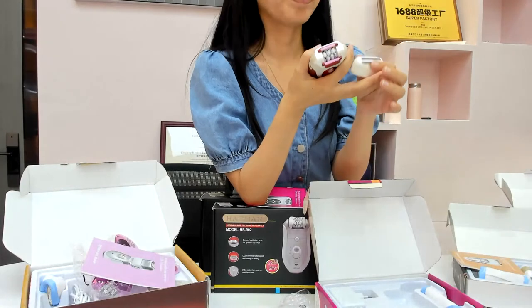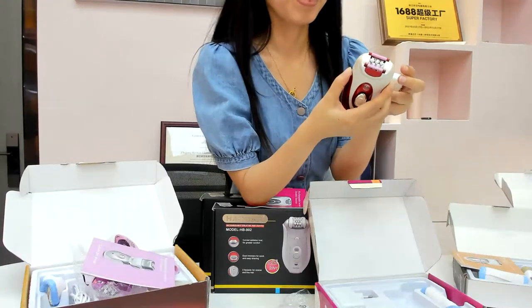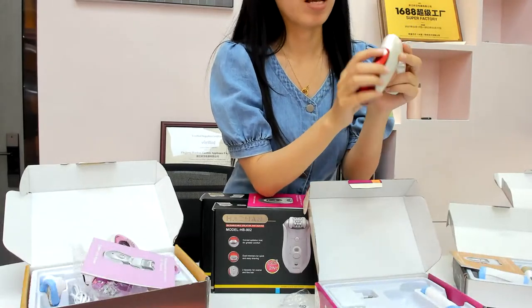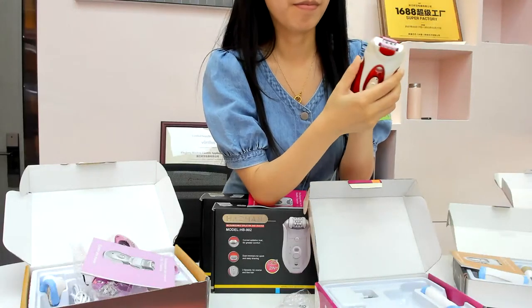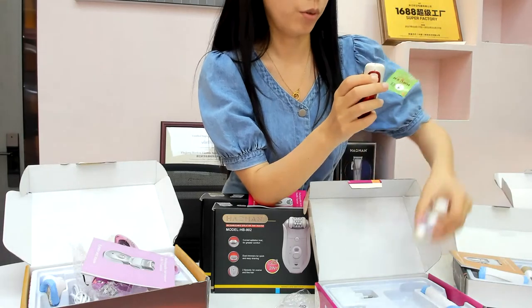Blade is a shape blade. Let me show you how to remove the hair. Press the button on both sides, and it's easy to remove.